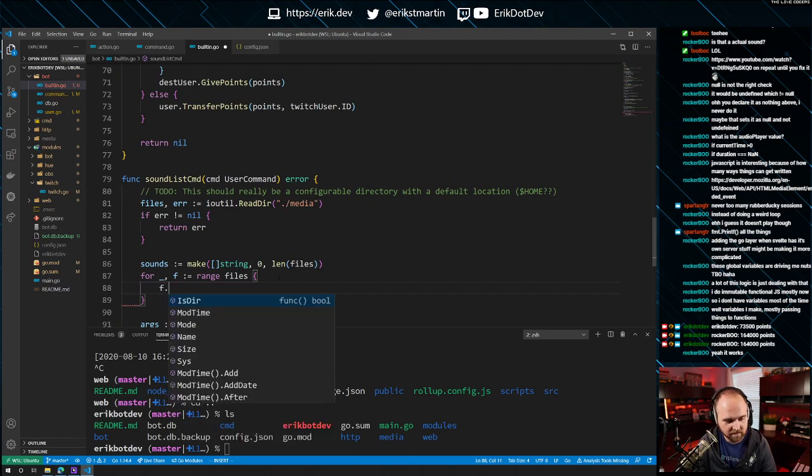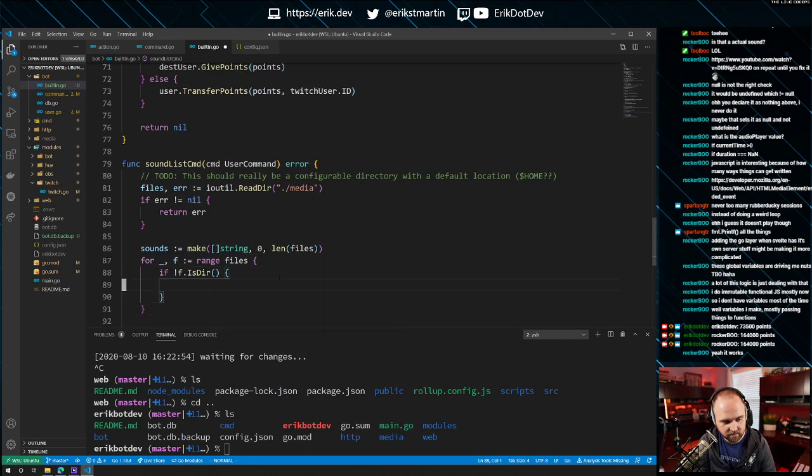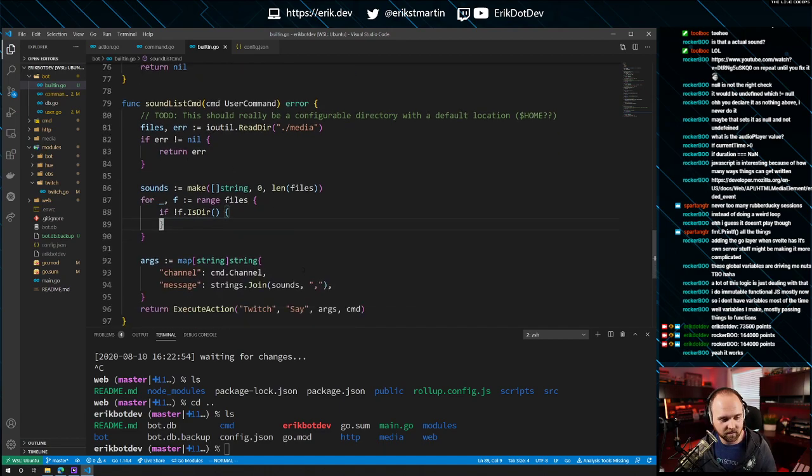And we want to know if it's not a directory, then we can also say strings.has... oh wait, okay, so also in our front end we have it appending wave to it, so after we do this, we can actually fix that.